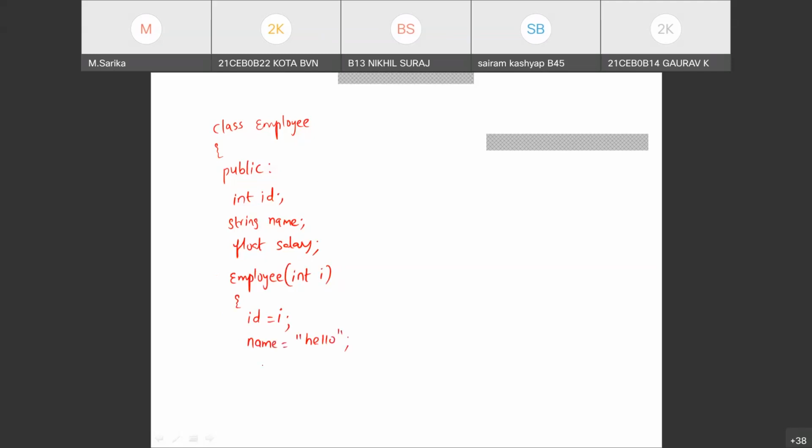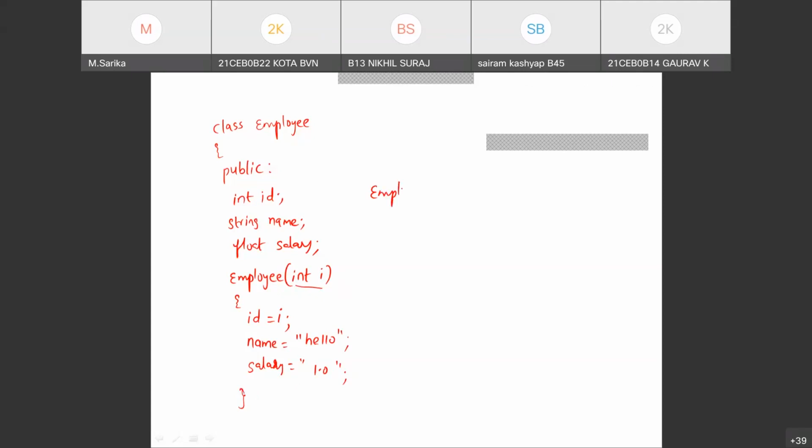This is also a way you can write it, and salary equal to 1.0 or something, whatever it may be. This is one of the constructors I have created, using only the ID.